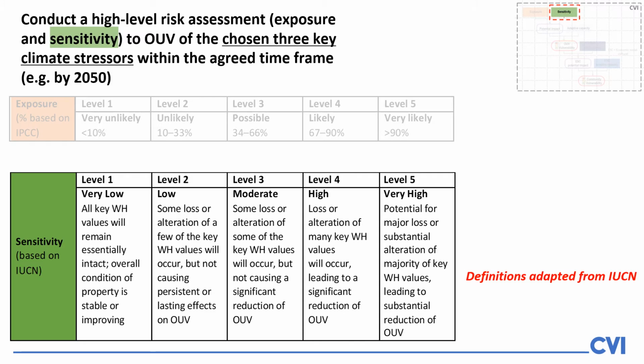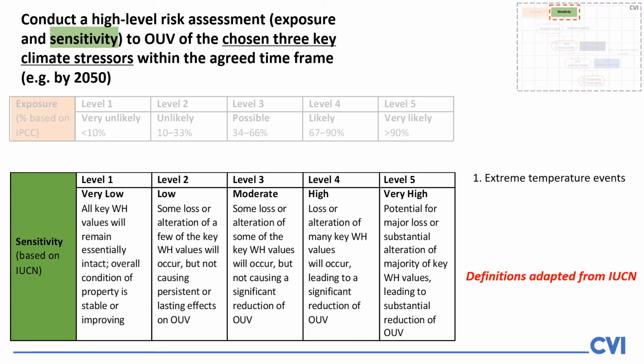In this instance, we're going to be looking at sensitivity. So again, in our thumbnail here, you can see where the sensitivity aspect is. Again, we're looking at the sensitivity of the OUV of the overall property to the 3 key climate stresses. Now you can see sensitivity, different levels here.